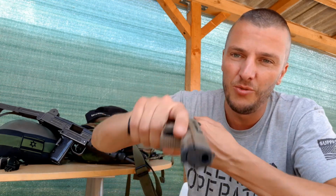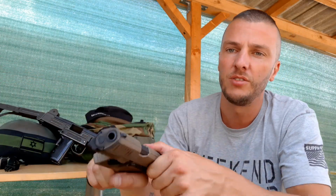Another thing is under stress, some people, if they're not well enough trained in the racking, you can have what's like a limp rack, which is this, and then it's still not totally racked. So you're going like this, click, and then rack it, really rack it, and then only shoot, which can be problematic because you're probably going to be too late. And in most cases it's a little bit slower, but of course that's training.